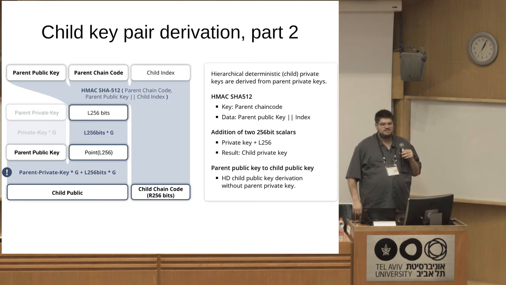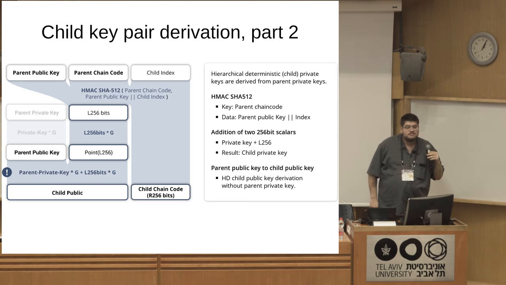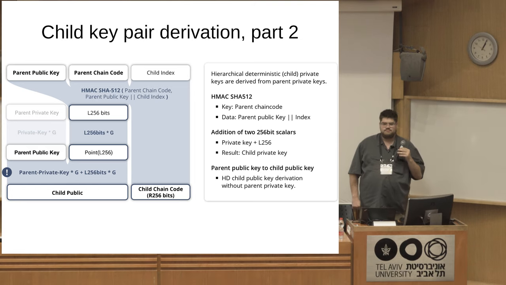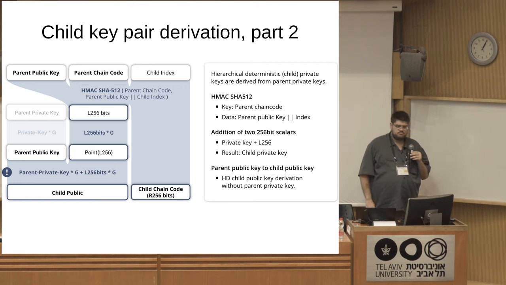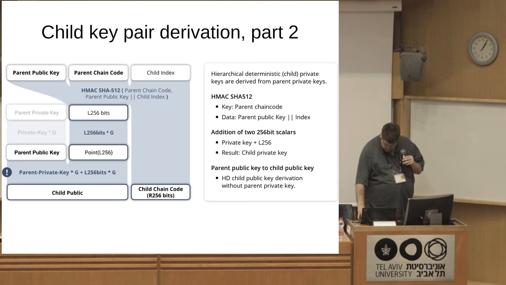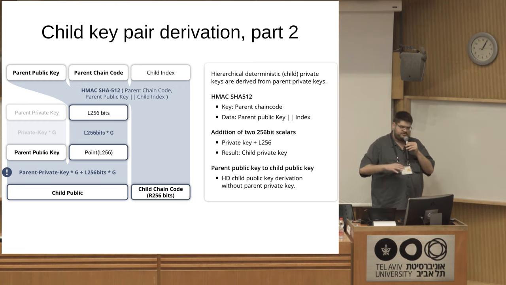For deriving a child, don't you do an HMAC? Say again, please. For deriving a child given a parent, don't you do an HMAC? Yeah, but there's a chain code value as well that gives you some of the information, I think. Right. The hardened ones, it's one way. The non-hardened ones, it's not quite one way. Right. You can go back. Yeah, I guess that's not very clear in the slides, that in one way you can reverse, and the other way you cannot.